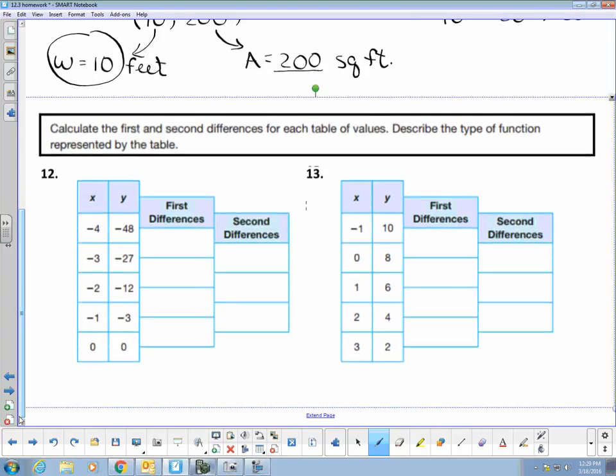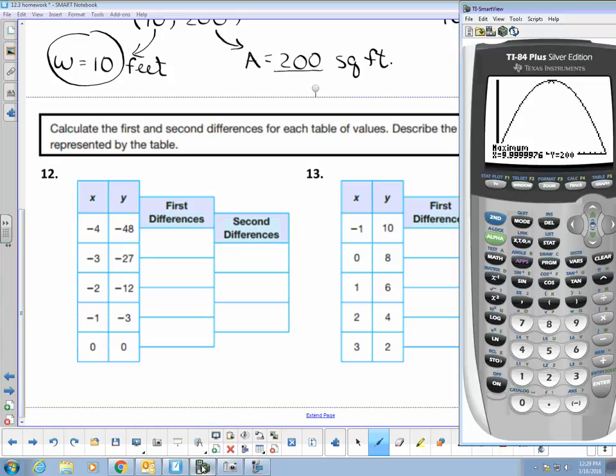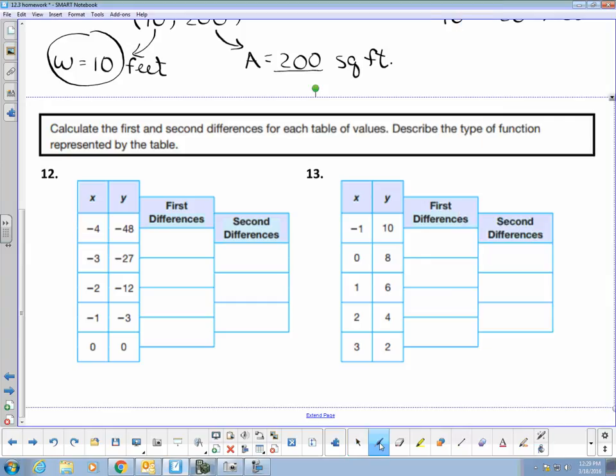All right, first differences and second differences. Now, great review question. I'm going to look here, and I notice that these numbers are going up. And if I want to see what they're going up by, I just subtract 48 minus 27. So those numbers are going up by 21. Sometimes if I'm going up, I put in a positive value. I don't need to, but I can. And then from 27 to 12, I notice that I'm going up by 15.